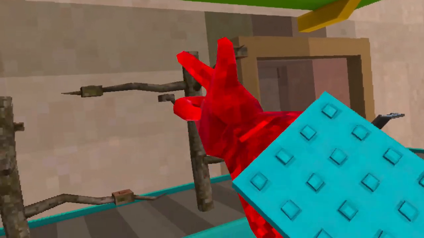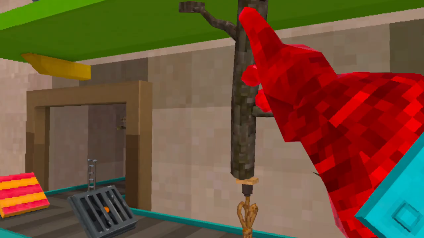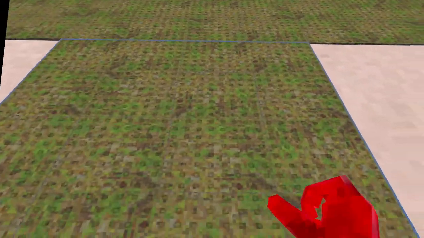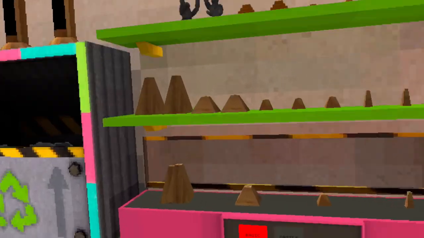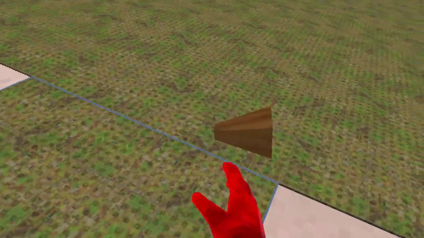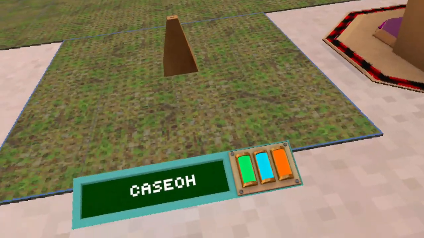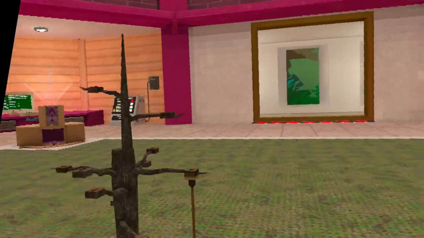Oh. You grab it. Oh, you just grab it like that. Alright. What is this? I have no clue what this is. Hold up, let me check. Queso. Oh, wait, are these like preserved spaces?